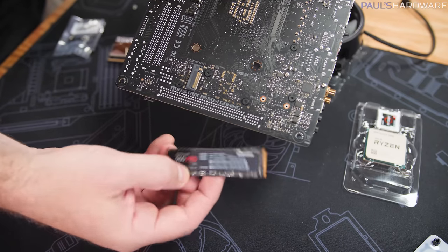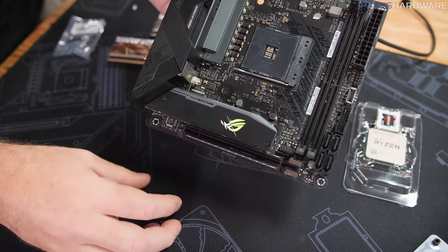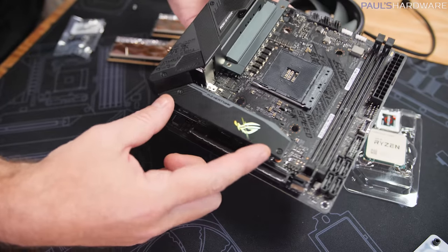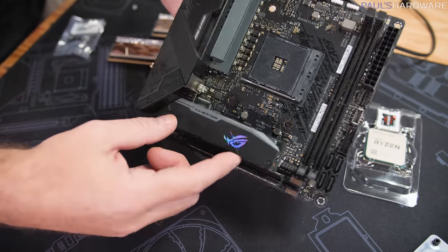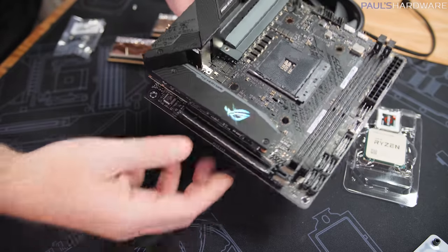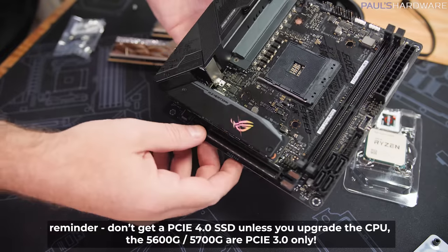I would install it on the side with the heatsink, but I think this gives us a little bit more flexibility for upgrading in the future too, because this slot here is still going to be accessible somewhat from the front of our case. All you'd have to do is remove these screws. So if you were to add on a PCI Express Gen 4 M.2 SSD in the future, then that would be open and ready for it.